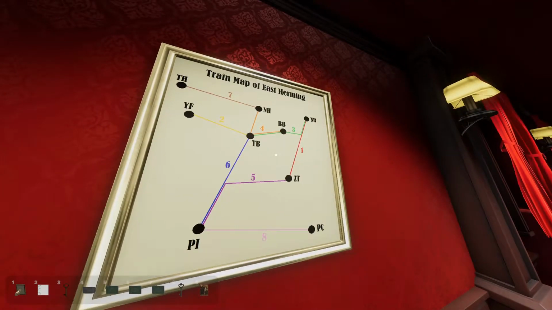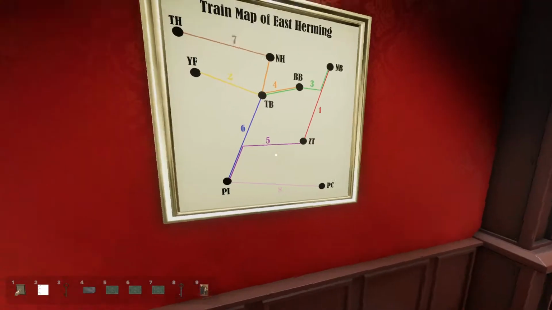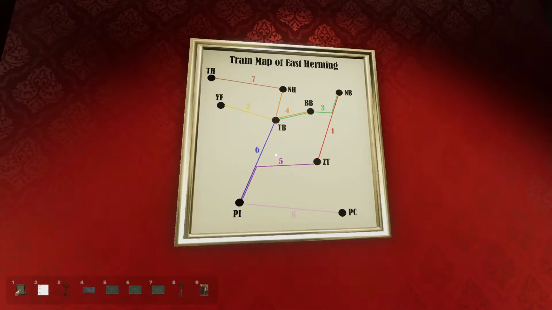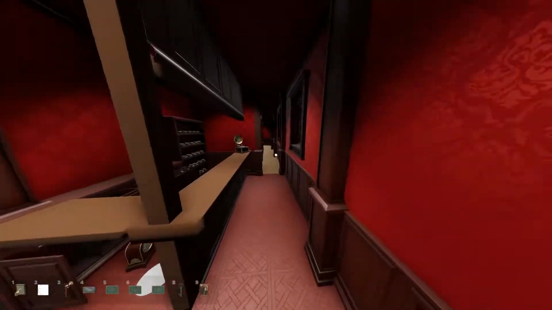Green. So, 3, 5, 2, 1. And is the pink there, the white? 8. Green, red. Shit. God dang it.